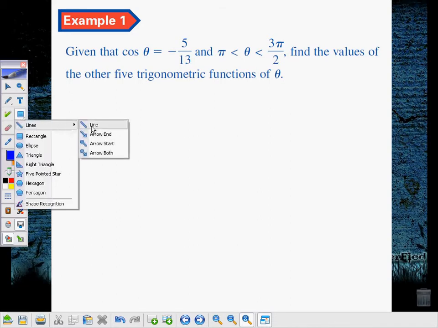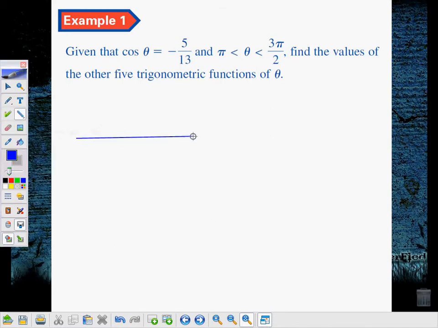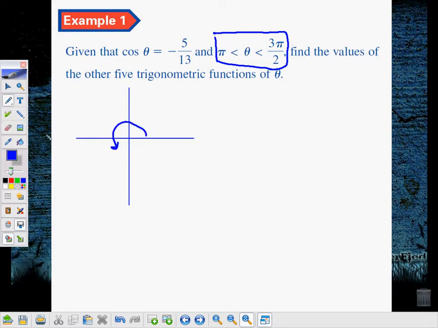I always like to start this type of problem with a picture. What does that angle look like? Well, I'm in the third quadrant from this part of the information. It says I'm in the third quadrant, so I'll draw a picture into the third quadrant. All right. I don't know what the exact angle is, but that's what I'm going to say it looks like. So that is theta.